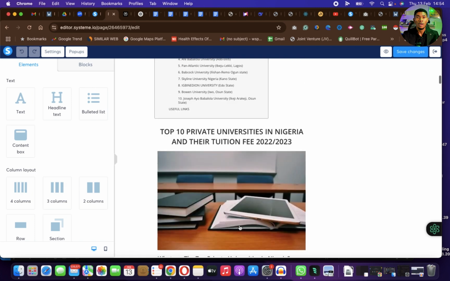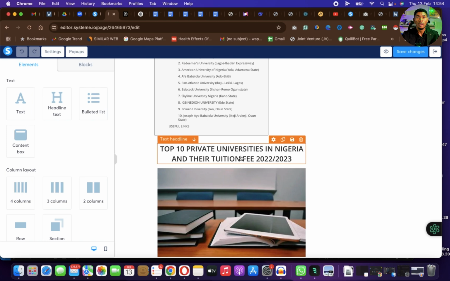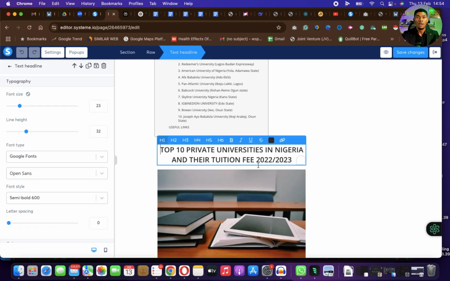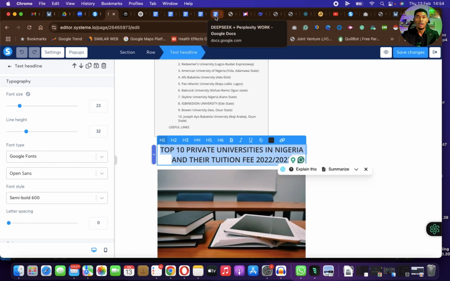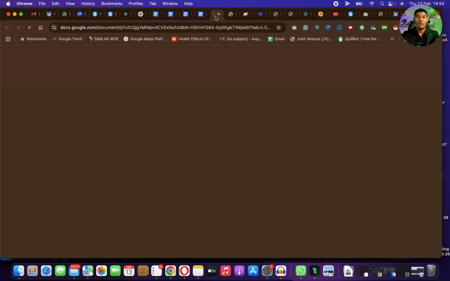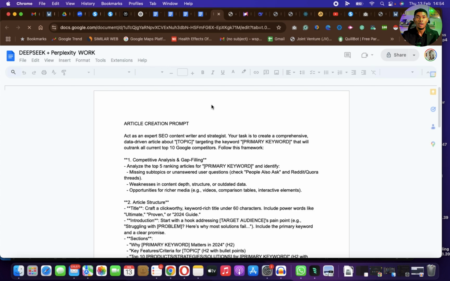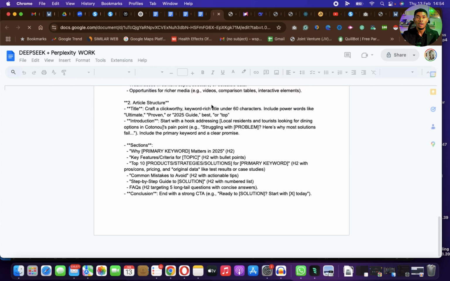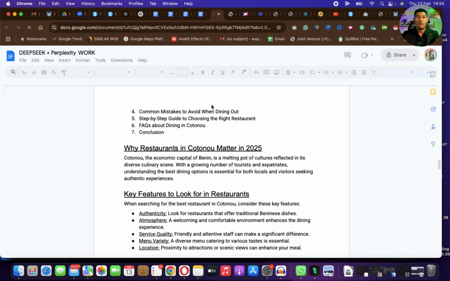If not, it will take you a whole lot of time to start putting this together, then start formatting them. But this time around, we are not formatting anything. We just come here, Control A, and put whatever title we want to use for the new article we are writing. Let's say you already have your write-ups, your articles on your Google Doc. You are not here trying to write everything from scratch. You already have information on your Google Doc, and all you need to do is open up your Google Doc and start copying this information, right? Start copying them and just be pasting them on your template. This is the fastest way to write your blog.